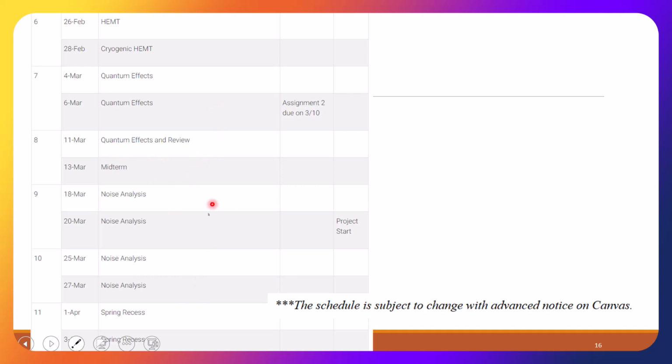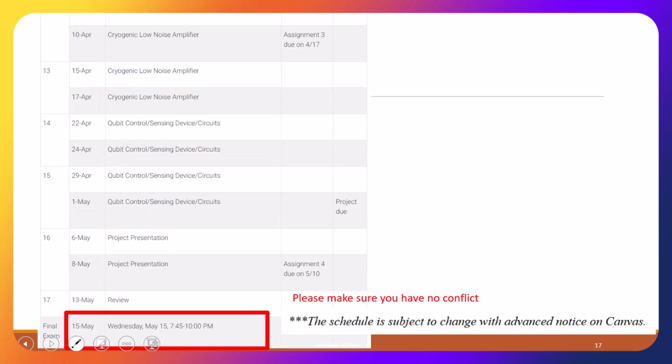We start with noise analysis. Yes, some of you have learned it or are learning it in another class. So you can see this is maybe a little bit of overlap with other classes. If you still want to take this class, you can treat this as some easy low hanging fruit for you, right? You can spend time to start your project. But I do want to go from basics so everyone knows everything, right? Then we have spring recess.